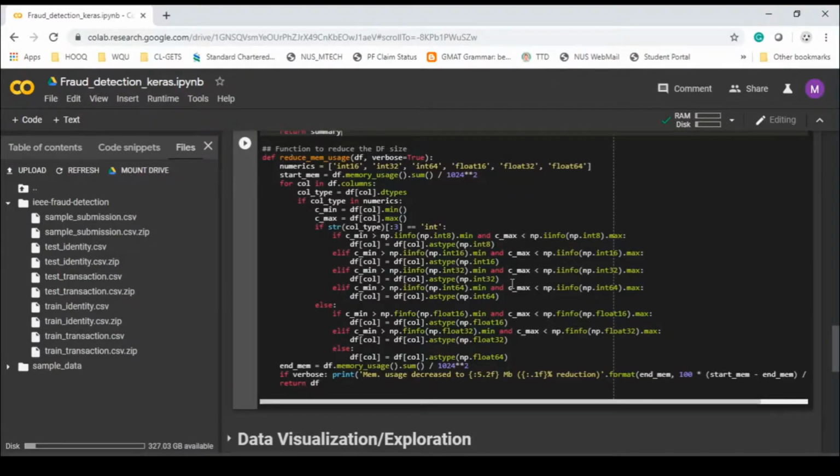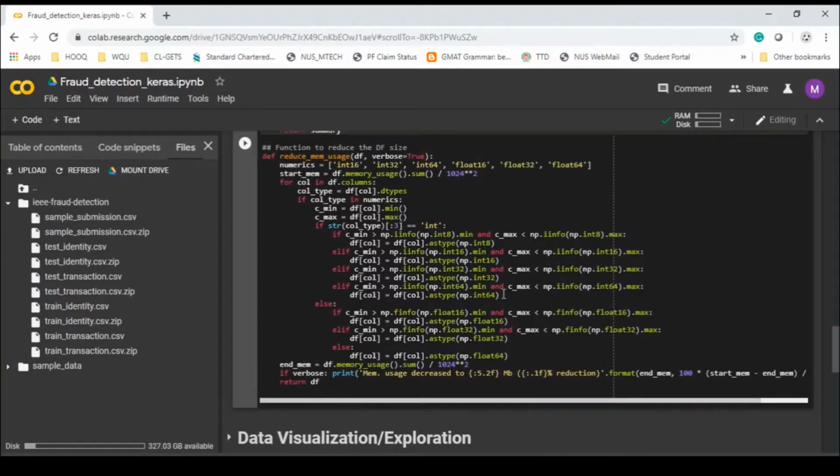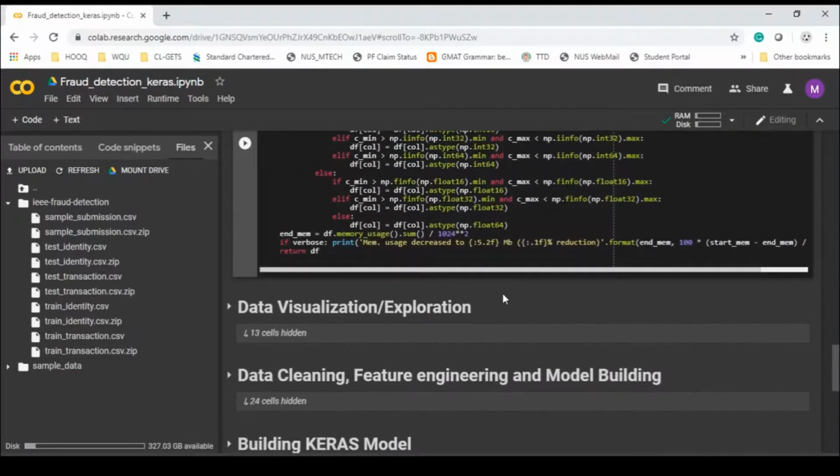So going through the columns one by one, seeing which requires that space and which doesn't, and then compressing the data frame helps in saving RAM, which helps in future manipulations like the data visualizations or the data model building. This is one useful function which I have found.